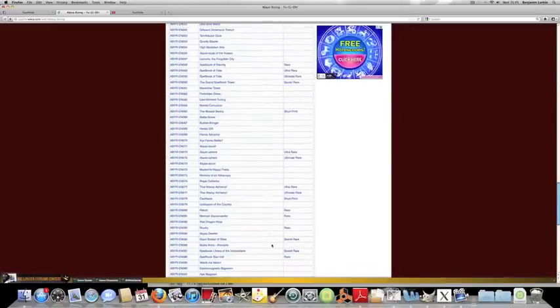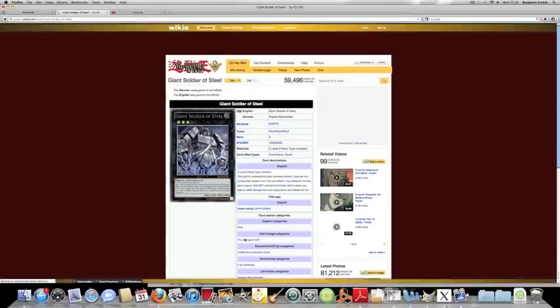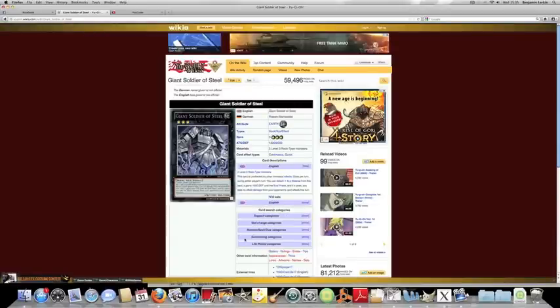It's just crazy. Giant Soldier of Steel could be interesting in terms of price, so I would definitely look out for him. He's just an anti-burn card, basically. I went through his effect the other day. But 2 level 3 rock type monsters, I mean, it's kind of screaming. You need 2 Giant Soldier of Stones to summon this card. But Legendary Jujutsu Master is also rock and level 3.